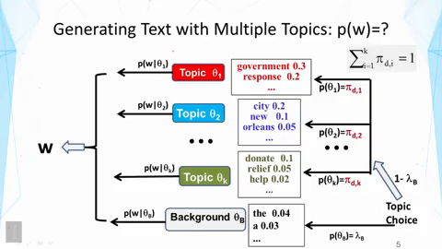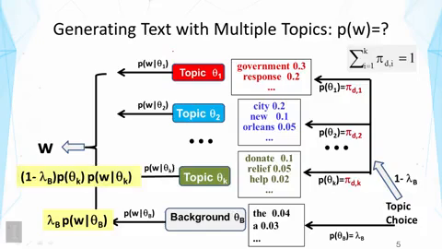Well, the probability that the word is generated from the background model is lambda multiplied by the probability of the word from the background model, right? Two things must happen. First, we have to have chosen the background model, and that's probability of lambda sub b. And then the second, we must have actually obtained the word w from the background, and that's probability of w given theta sub b.